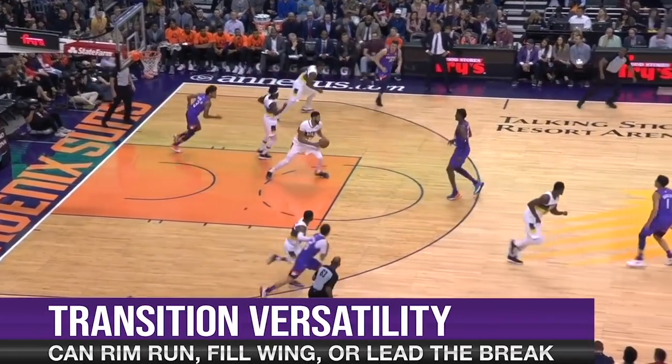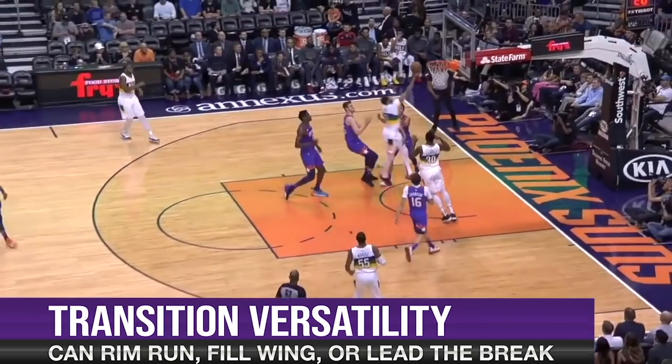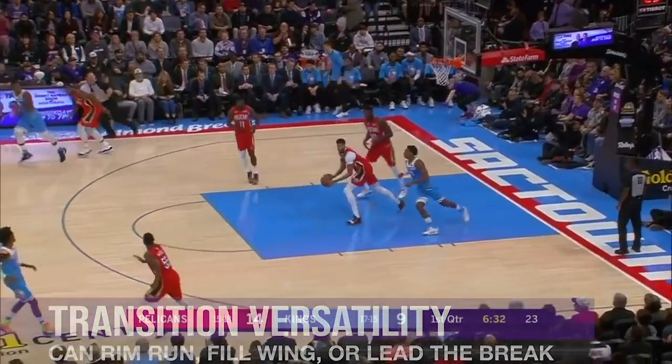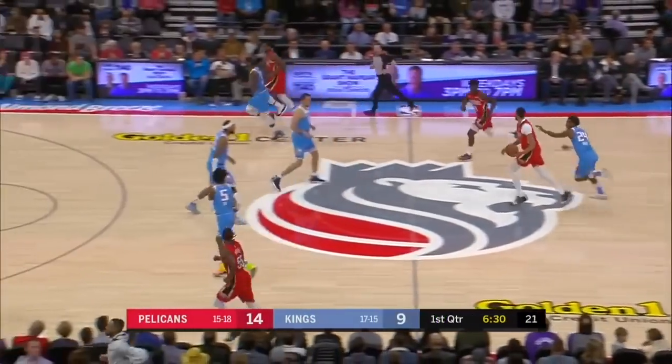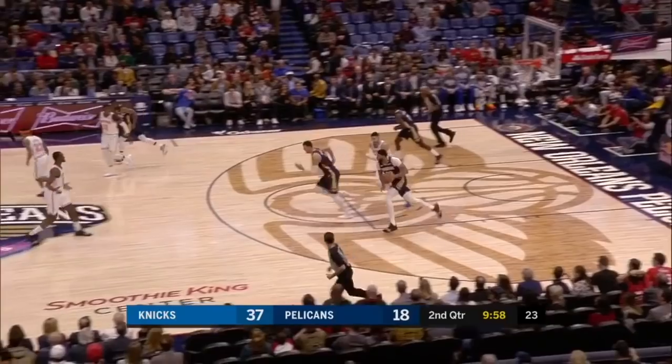AD's ball handling translates into transition, where he's capable of filling every role. Along with being an elite rim runner, he can lead the break himself or fill the wing. This puts significant pressure on opposing bigs in transition defense, similar to what Julius Randle did for the Lakers a couple of years ago.